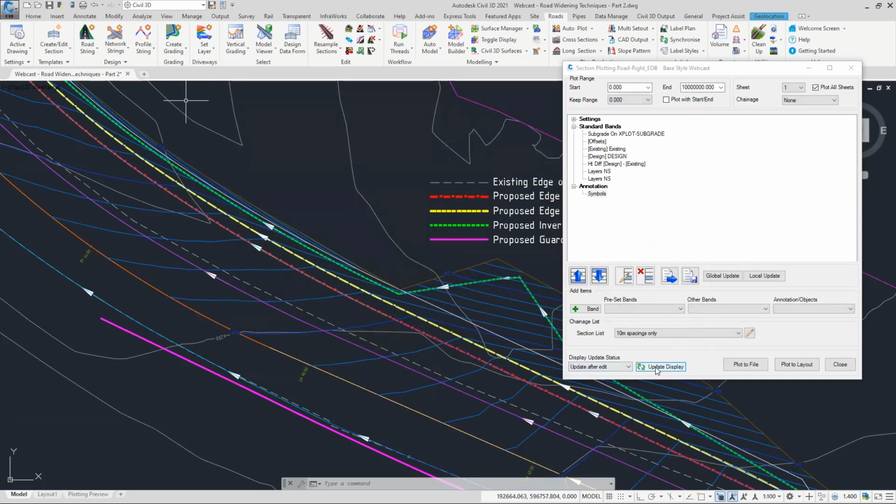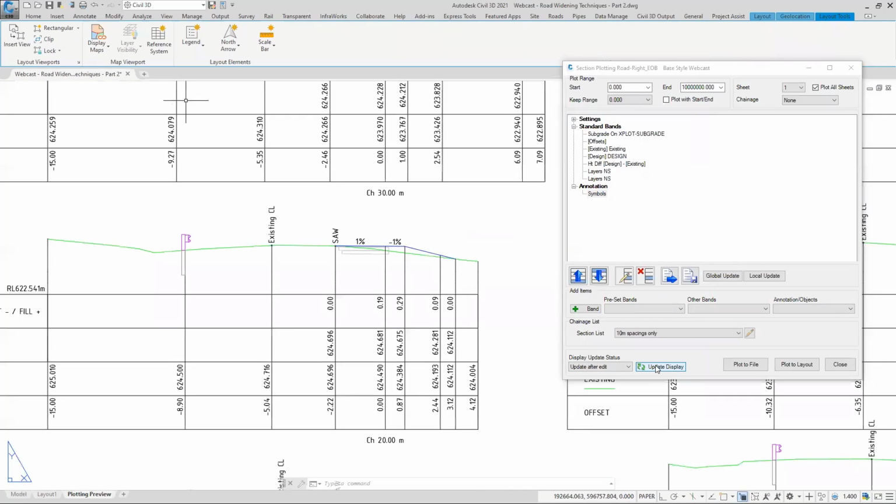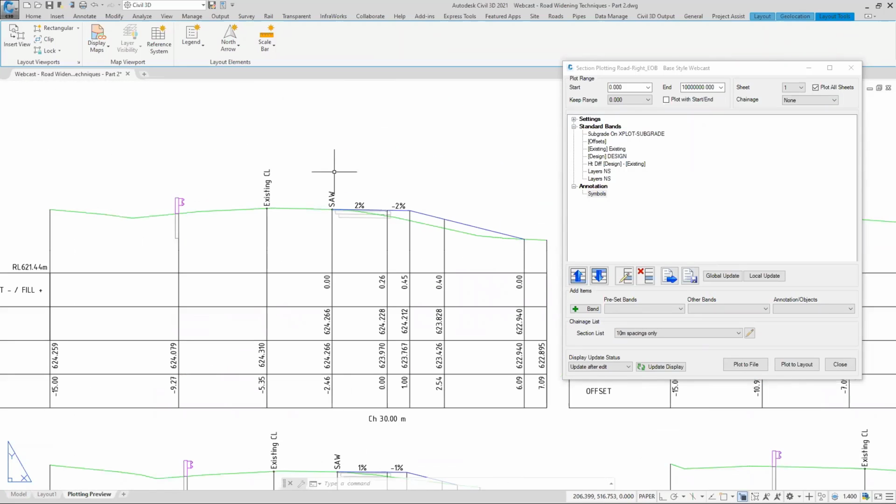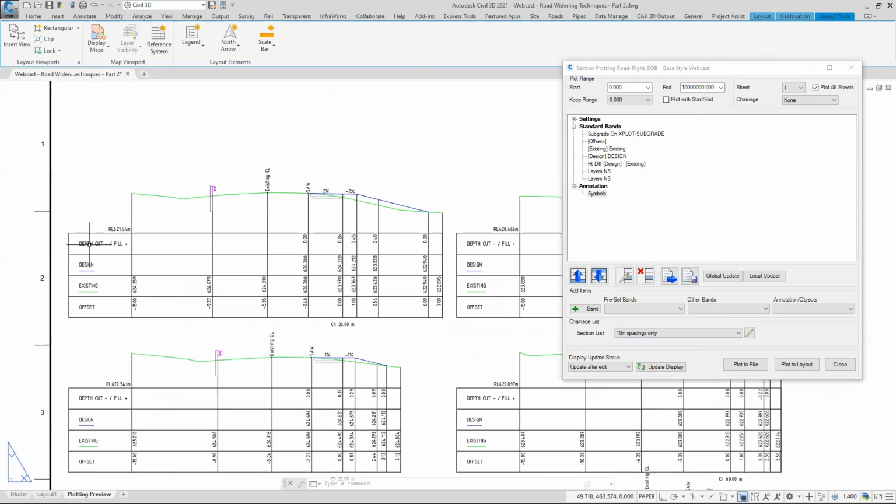And then I'm going to just go update display here. Update display immediately. So look, that's a bit more along the lines of what they're after, and certainly from the customer's perspective. Now, we've got a few extra things going on here. First of all, we've got the height difference band. That height difference band has been added using height difference. So very, very straightforward, just with the cut and fill. That's been added up into this particular section.